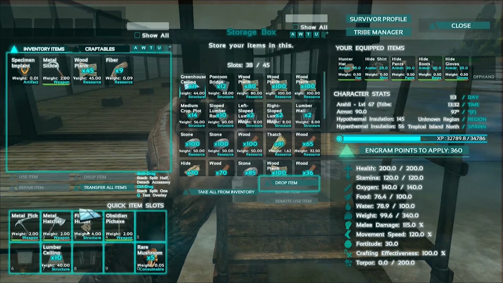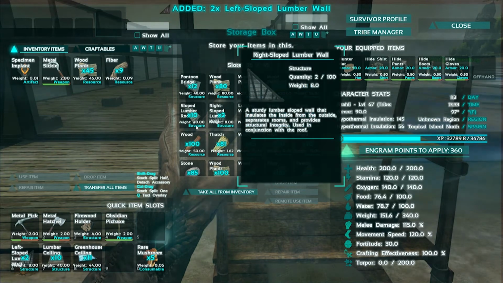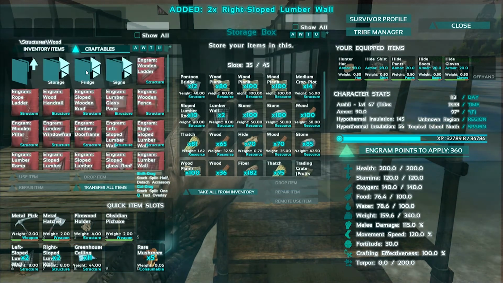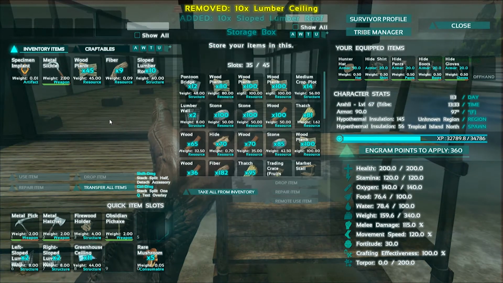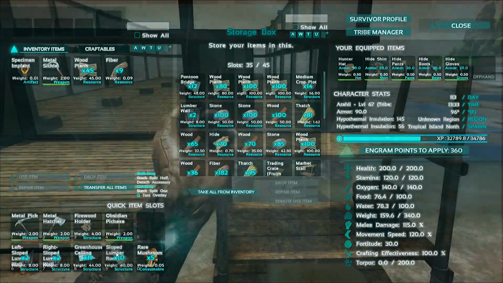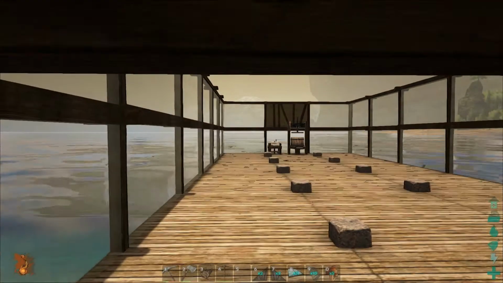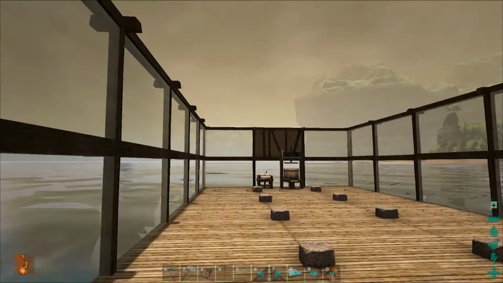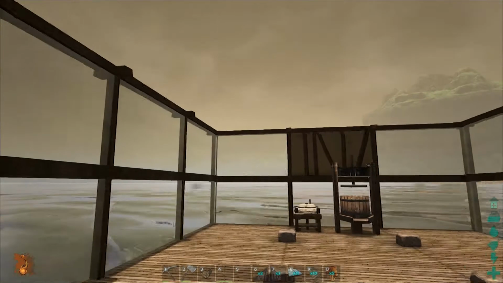Let's put in... We got some of these guys. We need our slopes for both sides. We can put these guys back, and then we should have those. Is that gonna be right? I don't know. We'll find out in a second. So can I get through here to get in? Yep. Okay. Well, that's gonna have to work.